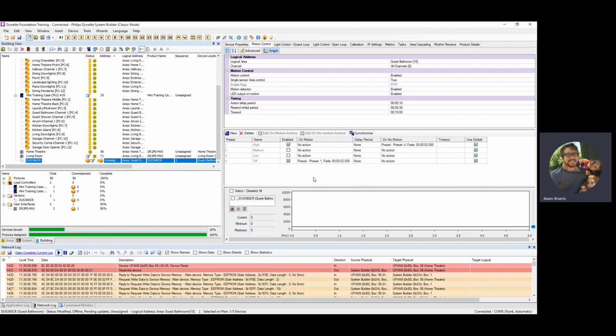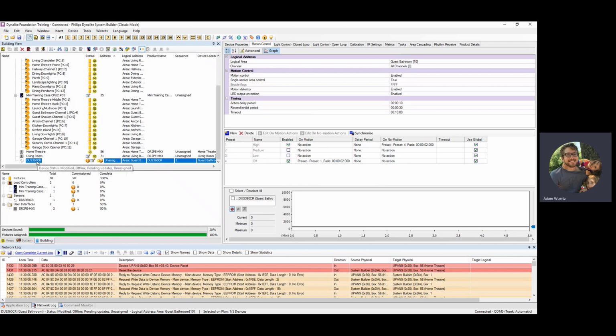So what this table is saying right now is, if the lights are off and you see motion, turn them on. If the lights are on and you don't see motion for 10 minutes, turn them off. So this is a very simple occupancy detection configuration. There's way more you can do with this, such as creating grace periods or having different settings for different times of day, that sort of thing, having different timeouts for different brightness levels. There's a lot you can do with this, but we're going to say for now this is good.